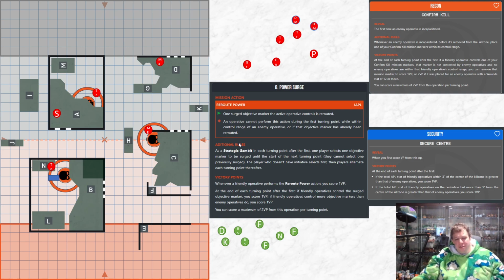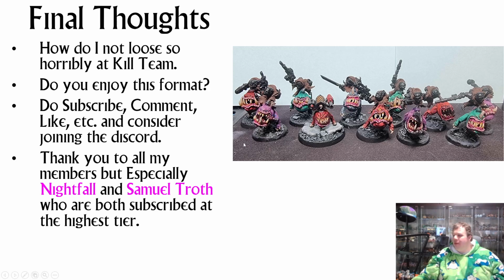I hope you found that interesting. Let's talk a little bit more now on the final thoughts slide. So, first question is, how do I not lose so terribly at Kill Team? Because I have a couple of problems here. First of all, a lot of commentators online will say to you, like, oh, Aquilons are really easy to beat once you work out how to defeat them.